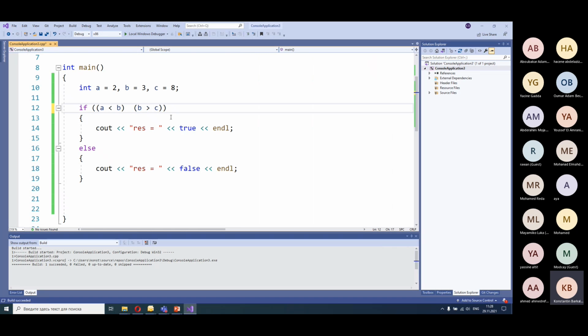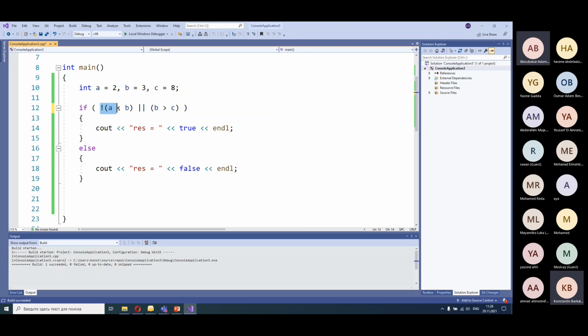Let me write such an expression. Not A smaller than B, or B greater than C. Shouldn't the not be next to the sign?